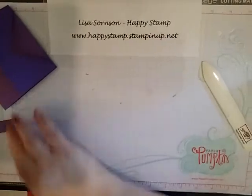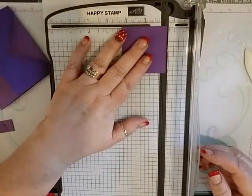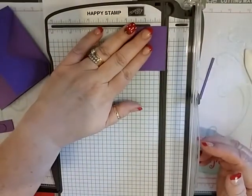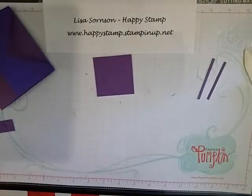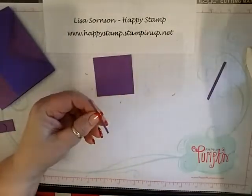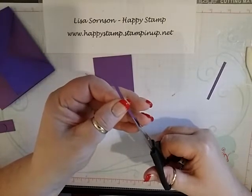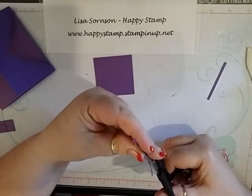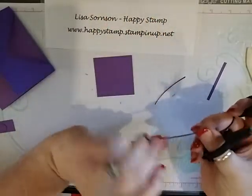The other thing you want to do is take your graduation cap, because of course that's going to be the same size as that. So you're just going to shave off about 1/8 of an inch on just 2 sides. Just 2 sides. Okay? Just like that. Now I'm going to take one of these and my scissors, and I am going to cut this in half the best I can. All right.